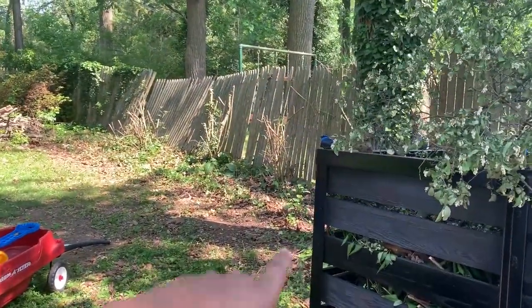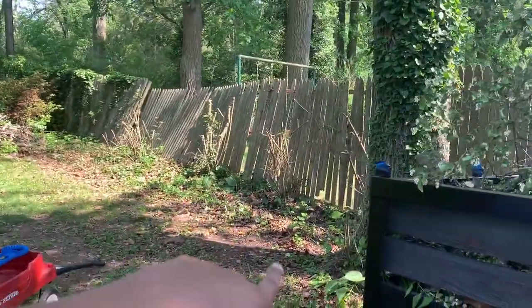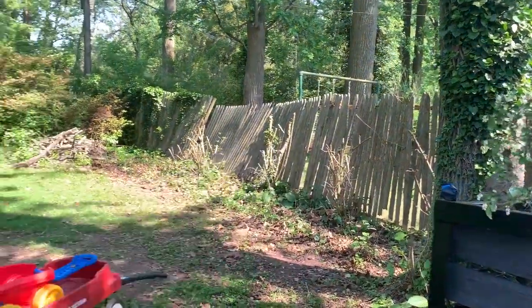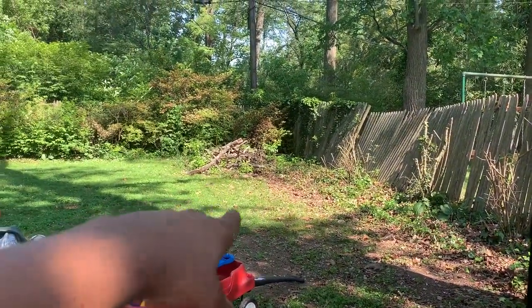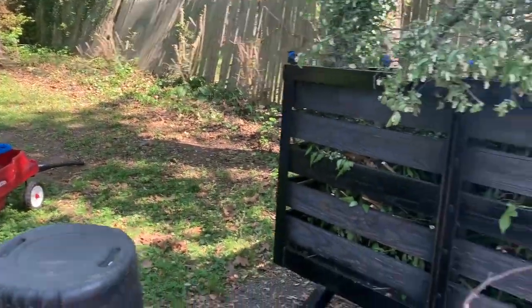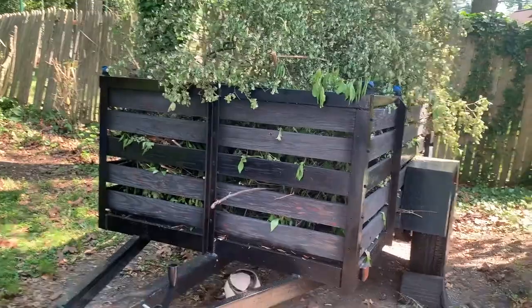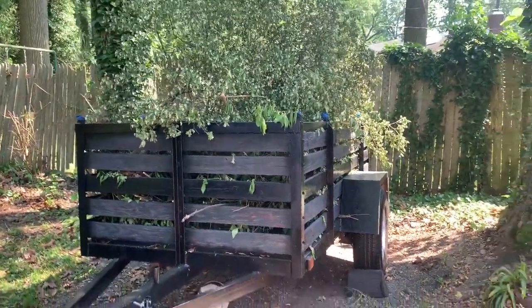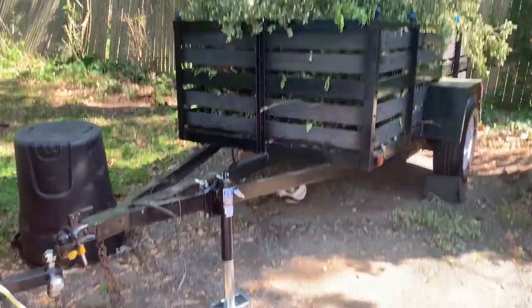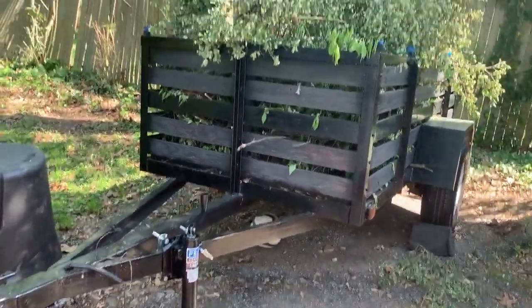As you can see, I already pulled up these bushes. I'm gonna knock down these stumps. I plan on replacing this fence. Get rid of this garbage, knock down these bushes, remove the stumps. Be on my merry way. But it's nothing like having your own to do your own, and that's what I'm doing. I love it.